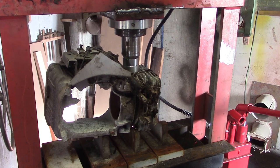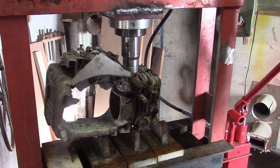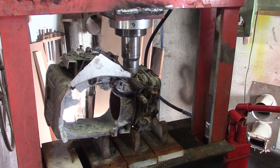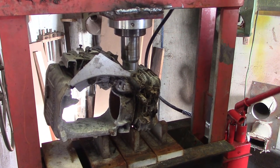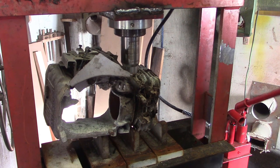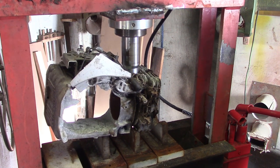Go nice and slowly. Hopefully it won't try and kill me, eh? But you never know. And what would be worse if it had killed the camera, innit? Oh, that'd be a tragedy. Oh, it's just making a hole through the pushrod housing at the minute. We shall continue on our little journey down to the cylinder wall. And here we go. Cylinder wall contact.